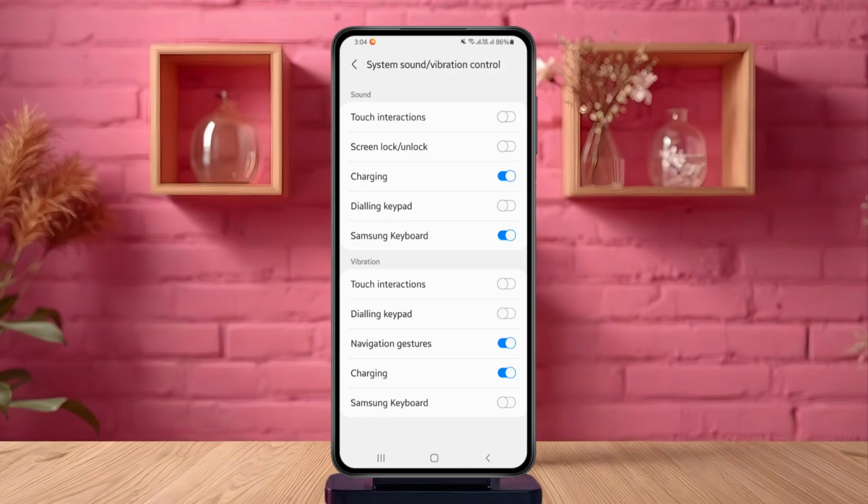If you ever want the sounds back, just turn the toggle on again. This setting only affects the sound you hear when pressing numbers on the phone app's keypad. It won't change your ringtone or notification sounds. That's it! You've successfully turned dial pad tones on or off on your Android.